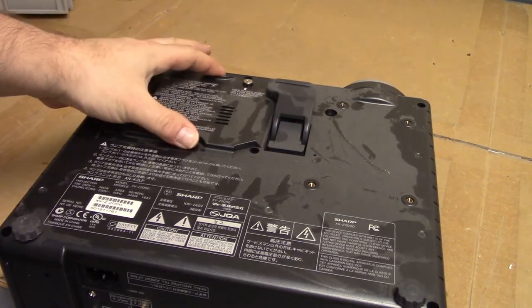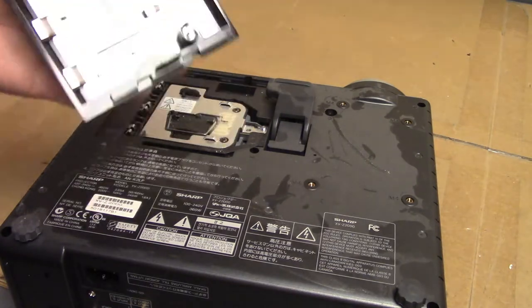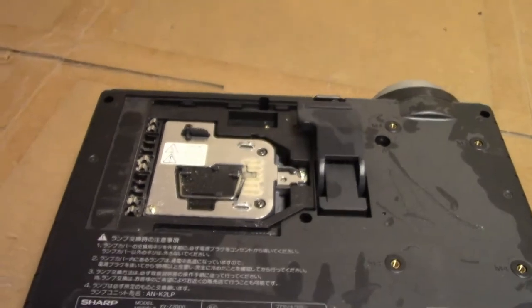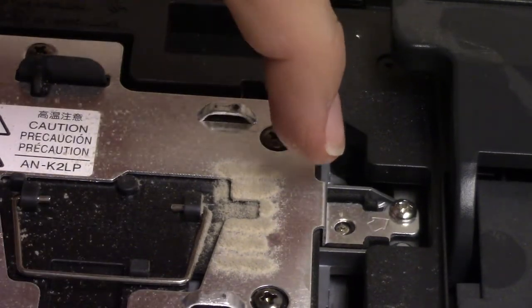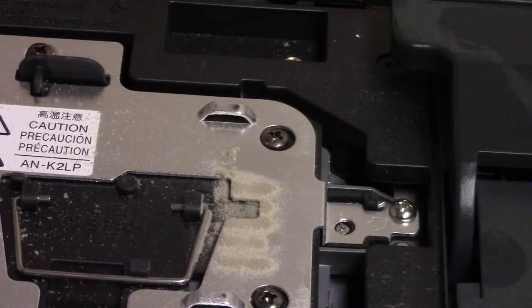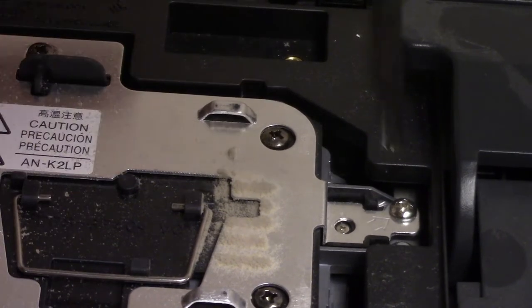This particular lamp cover, after you take that screw out, goes to the side and then comes up. Oh, wow, okay. Here, let me bring it in. So if you look on the back of the lamp, yeah, that is actually piled up dust. Wow. This is probably the original lamp, I'm guessing. NK2LP on that sticker, it looks like a Sharp OEM. They haven't made that lamp in a while.